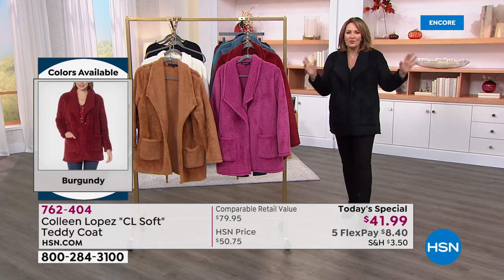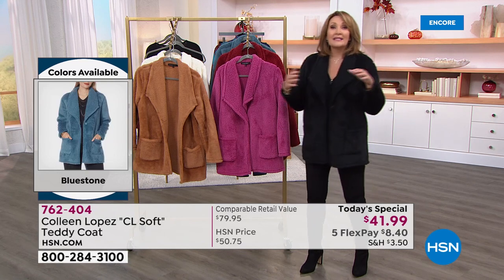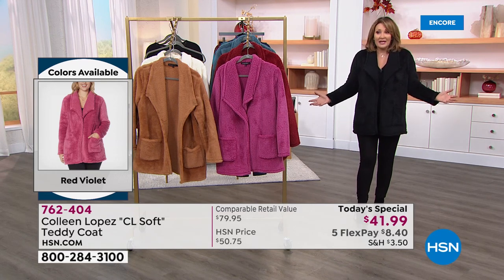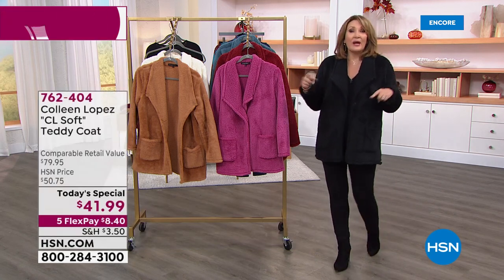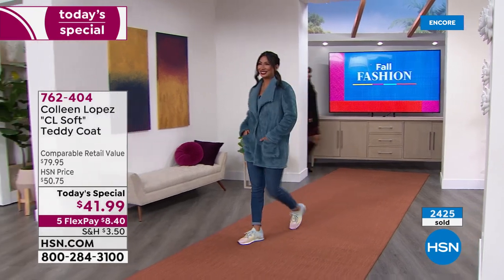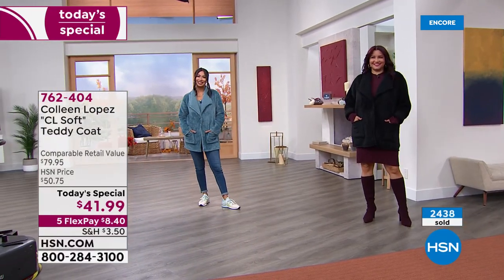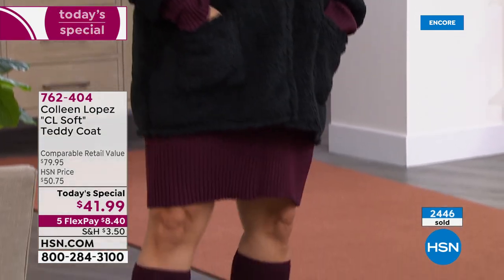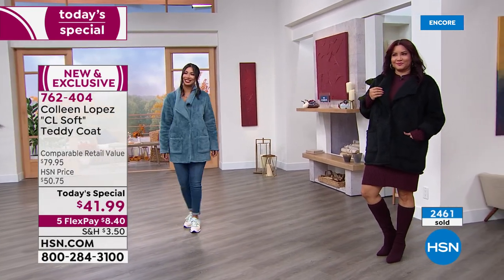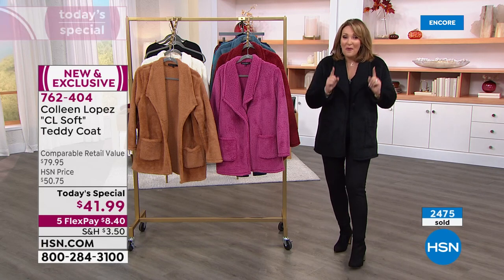I don't think you're going to have any fit issues with this. If you want it a little more tailored the way I have it, stay true to size. If you want it slouchier, go up a size. I have broad shoulders, I'm full through the chest with fuller arms — for me I like the medium fit. You can err on the side of more fabric with a teddy coat. I want to find the video of our 2X model. We have a 1X on Annette, extra small on Val, medium on me, and small on Nicole — covering four sizes for you.